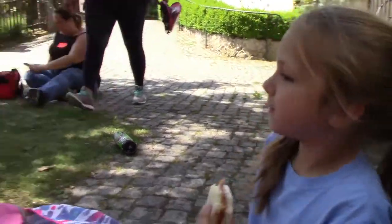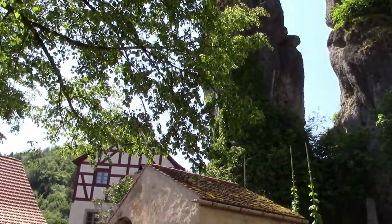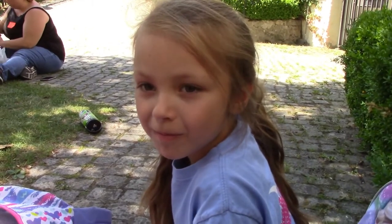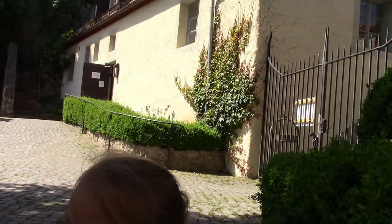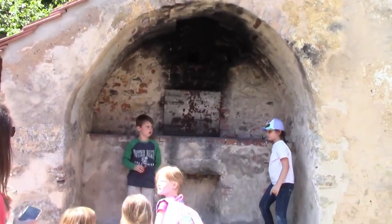So we're having lunch in this beautiful little courtyard. Ellie, my darling. It's so amazing in here. What are you eating, Hayleigh? Peanut butter and jelly? Is it yummy? No, I'll just sit down on the funnel. Hey, quit. Oh, you know what? Here we go. Go, go, go, go.